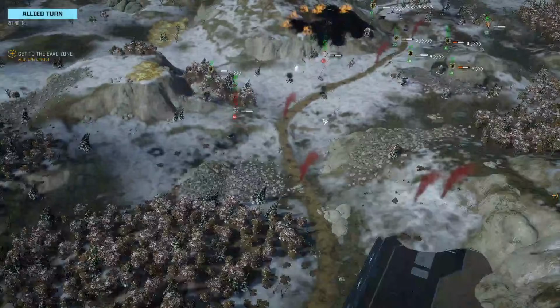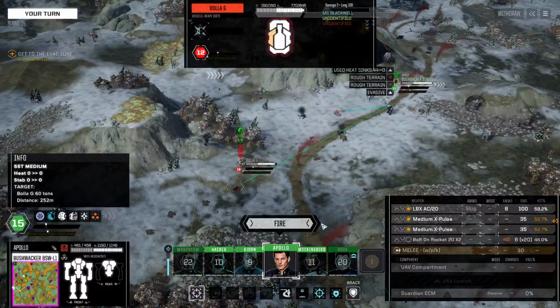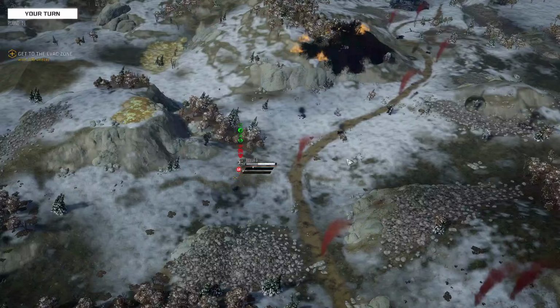Ultra 10 and MRMs, yeah, that'll do. What do you want? Moving. Alright, Bushy, can you hit that bastard if I can plug in a slug of 100 damage somewhere? Guns on target. See why I don't. Beat on him.